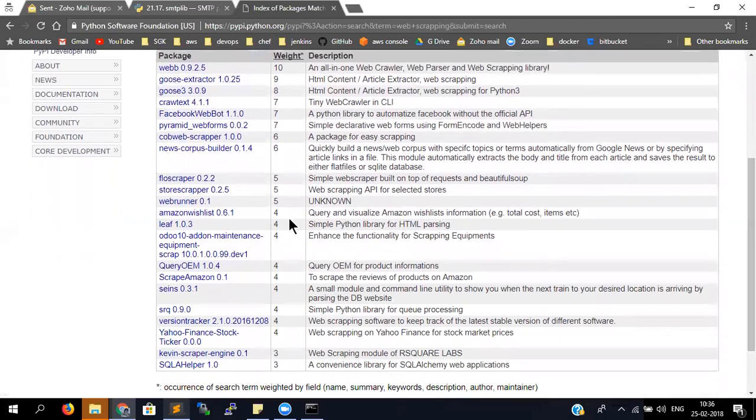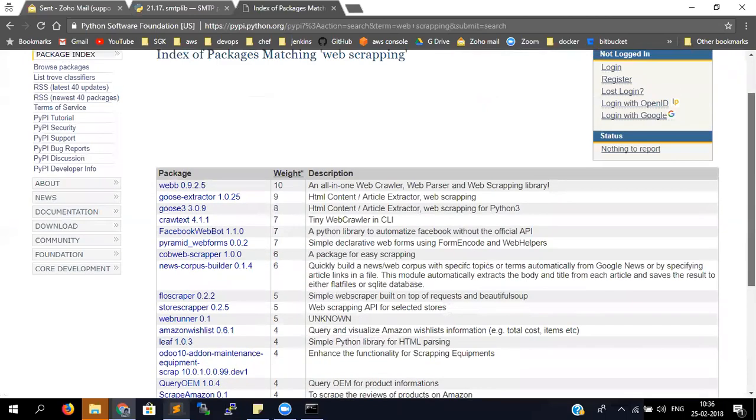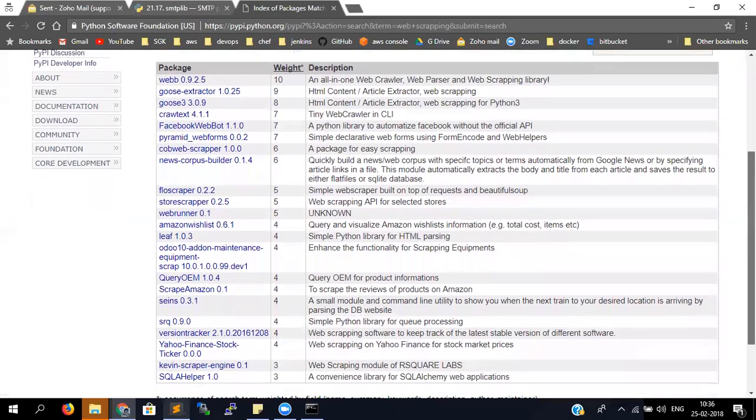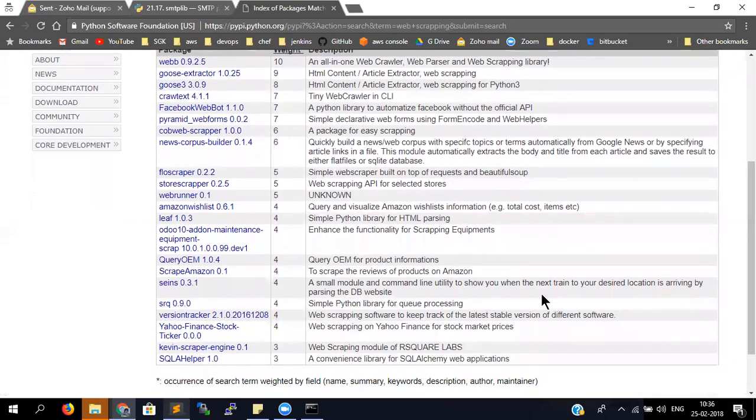These are some libraries built on top of Beautiful Soup, so someone has created their own libraries. I read somewhere about one to scrape product reviews on Amazon. See, you have a direct library for this; they have already written it. Yes, a simple web scraper built on top of requests and Beautiful Soup.